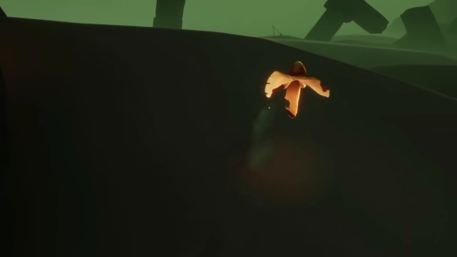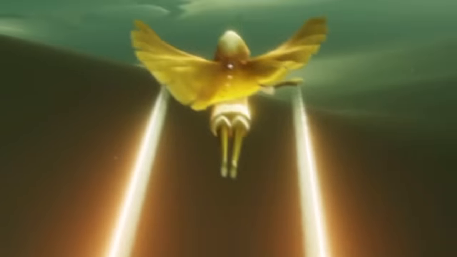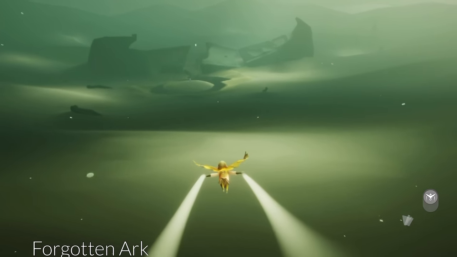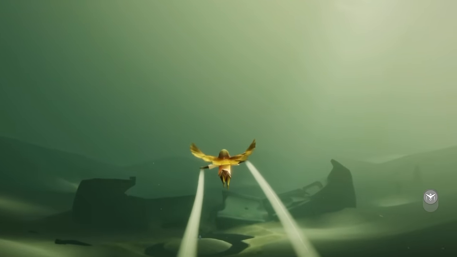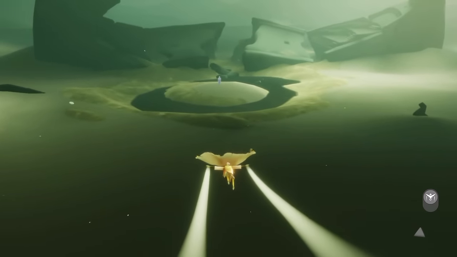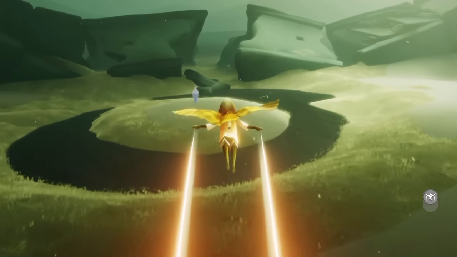Alright, so we're gonna get the golden wasteland out of the way, then we have all of the seasonal areas out of the way. Again, to get to the wasteland, all you had to do was fly towards the rightmost side of that area. There's a boat waiting for you, and it'll take you here. My Forgotten Ark is very green. I have done no quests here. It's very sad looking. But I believe the map shrine is just in the very middle of the cracked ark. Super easy to find.